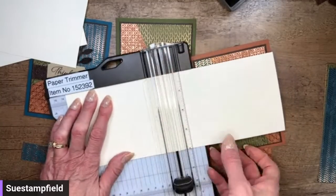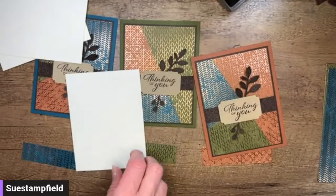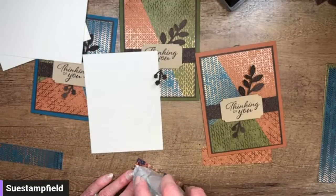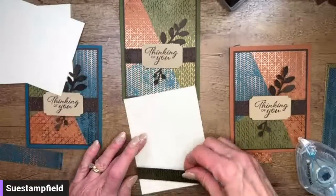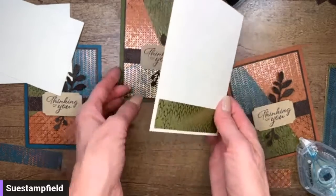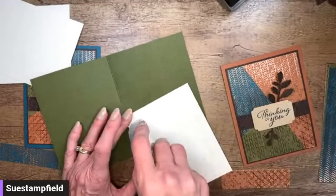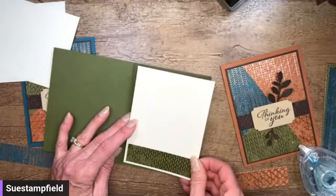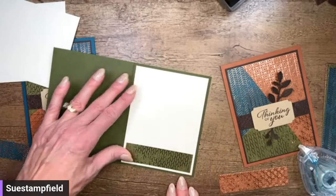All right, so 4 by 5 1/4 is the size for our inside pieces. And then we have that little bit of leftover paper that can go right down here at the bottom, just to bring some of that outside pattern inside the card. All right. And I think I saw that Fonda was saying it'd be nice to have more leafy branches. You absolutely could do that. Because I'm making 3 cards, I kept it at 1. But you totally could do that. Or like I said, you could punch it out of pattern paper and then not stamp it, and that would be a little bit faster, right?